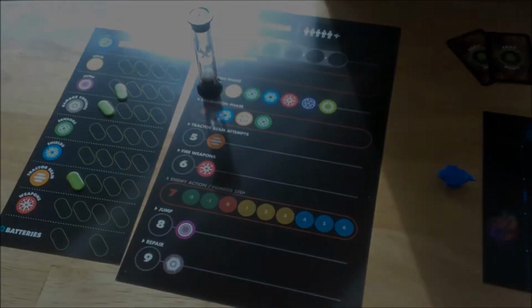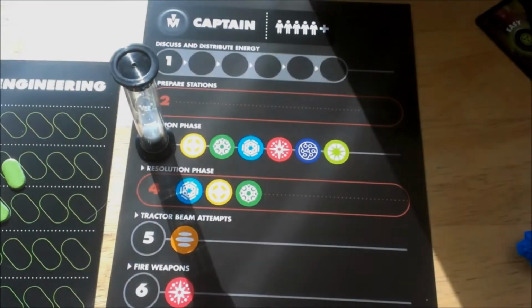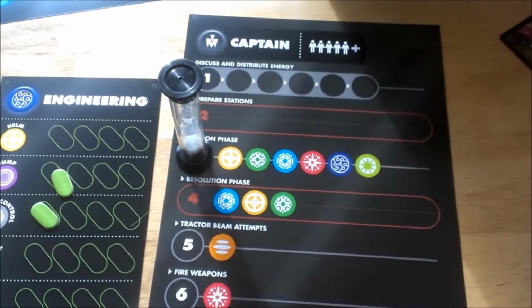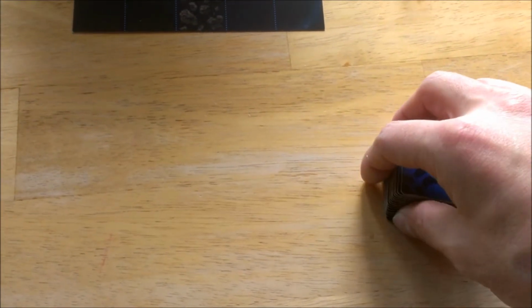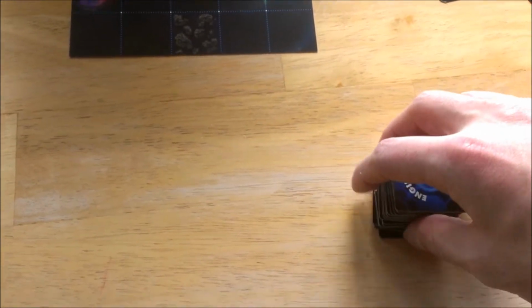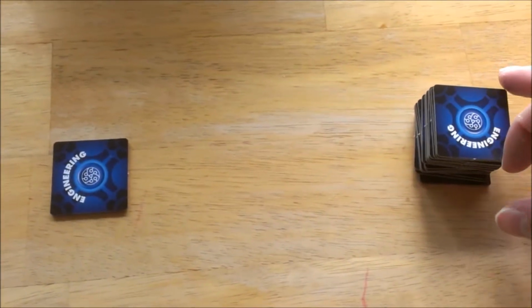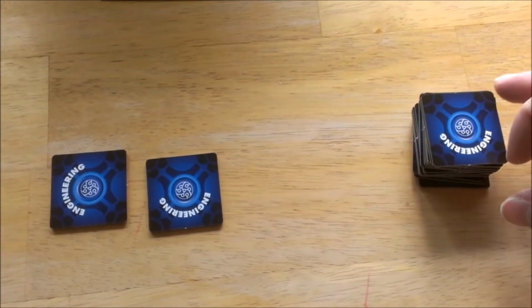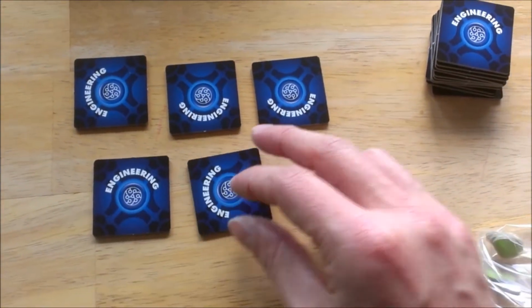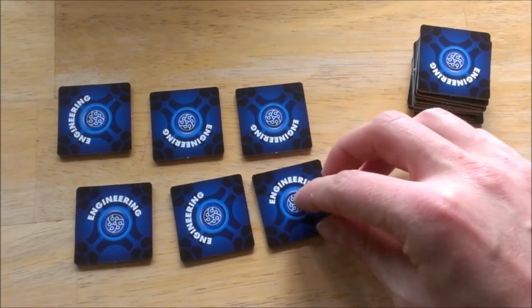Okay, last is engineering. Now, I say last, but these would all be happening at the same time. This is another one that I might be terrible at, especially holding the camera. So what you do is during phase 2, the engineering officer is going to take the engineering tiles, shuffle them up, which I've kind of already done, and then draw 7 of them, keeping them face down. 2, 3, 4, 5. Yeah, see how it takes me long just to draw tiles.